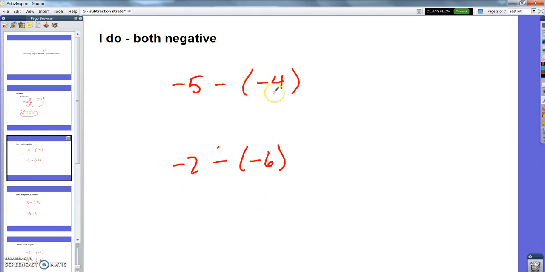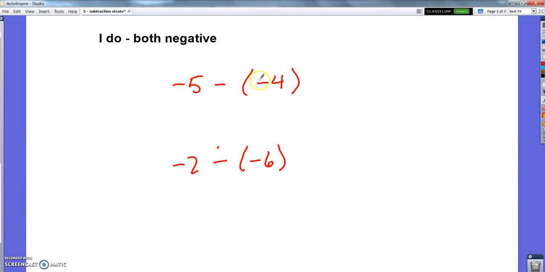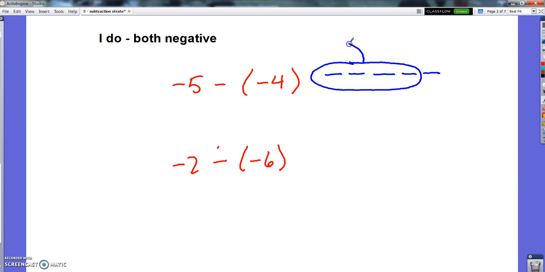All right, so let me start with subtraction of integers where they're both negative. The easiest possible case is one like this. It looks the hardest because of the triple negative sign, but this case, where there are more negatives here than here and they're both negatives, is actually the easiest. To model this, I would say negative 5, take away negative 4. I start with negative 5, take away negative 4, and I'm left with negative 1. While it maybe looks difficult, negative 5 minus negative 4 is negative 1, because I draw my negative 5, take away my negative 4, and that is my answer right there.